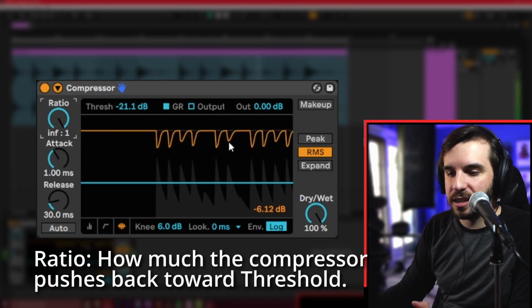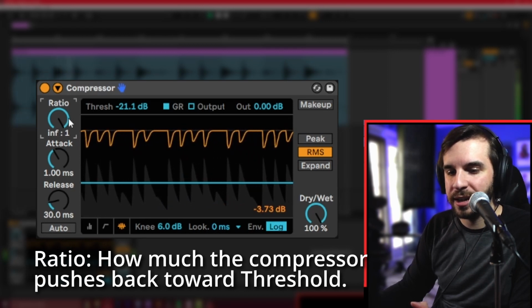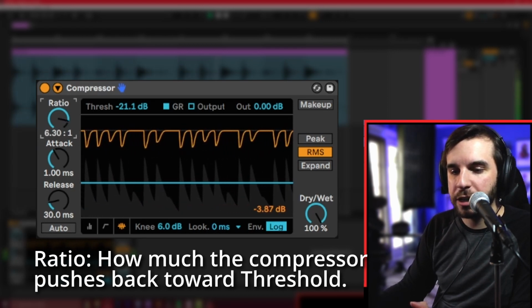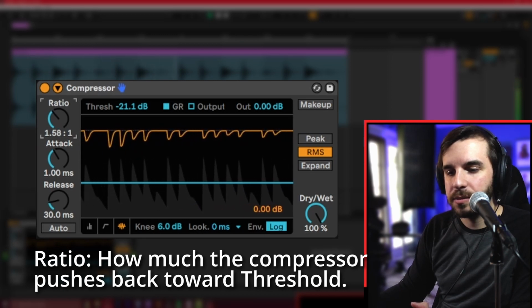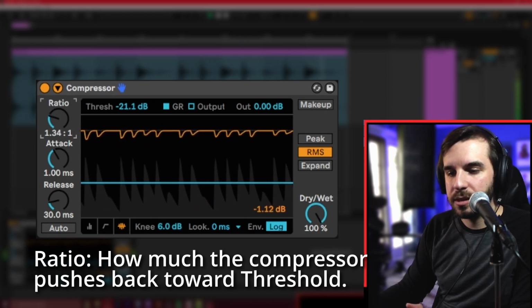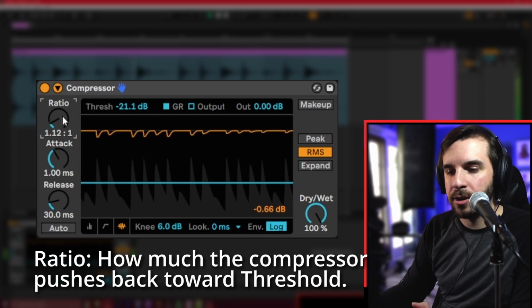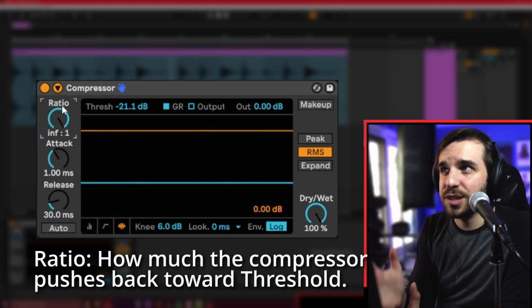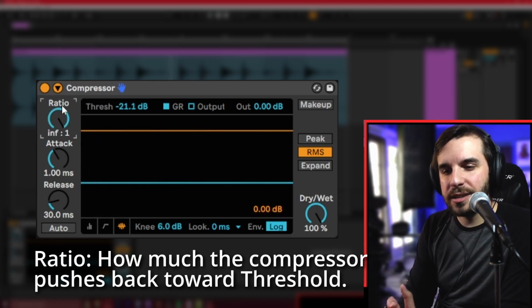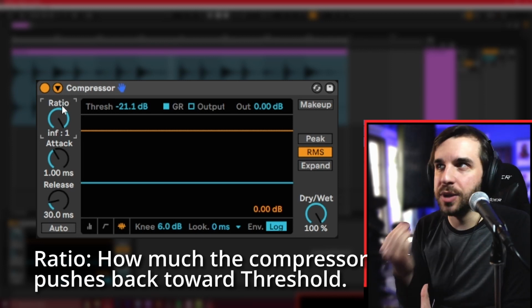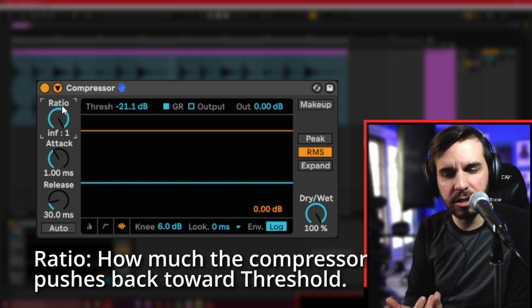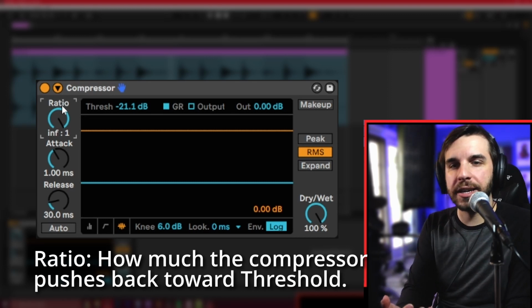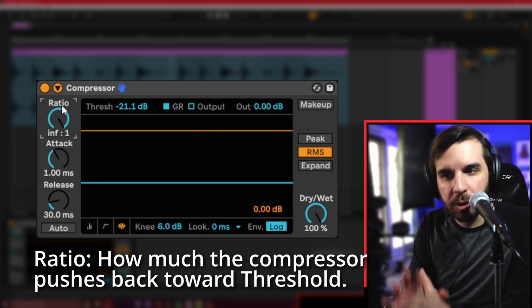And you can see it's pushing a lot further down now. If I reduce this ratio, we'll see less compression, till there's barely any at all. Now, that's fine. We're not really hearing much of a difference, right? Unless you have an ear that's really clearly tuned for how compression sounds, you're probably not hearing much going on when we adjusted that ratio, and that's fine.